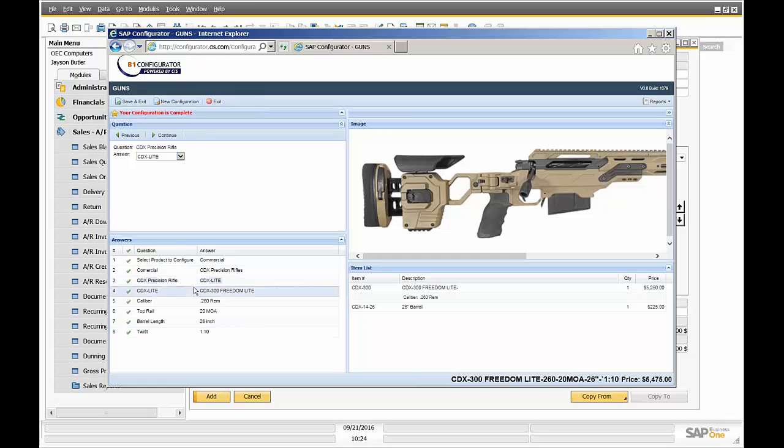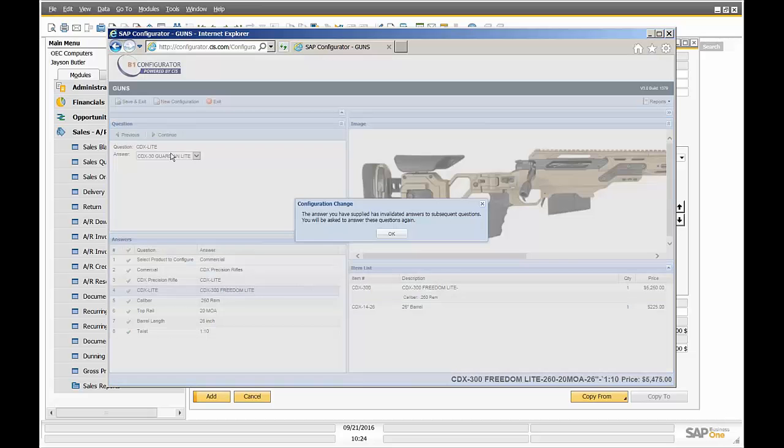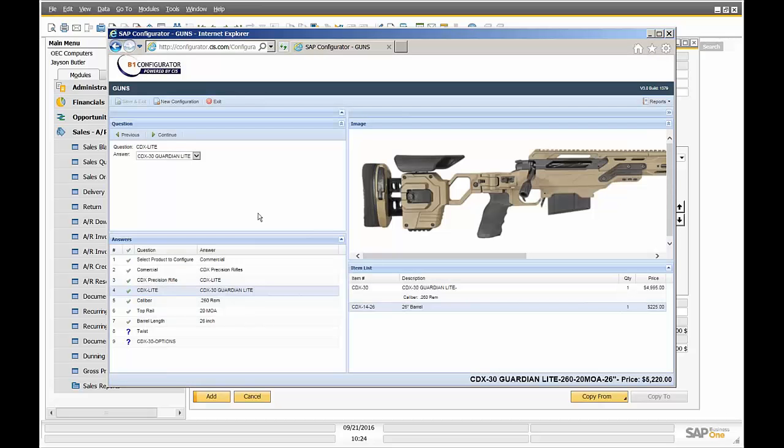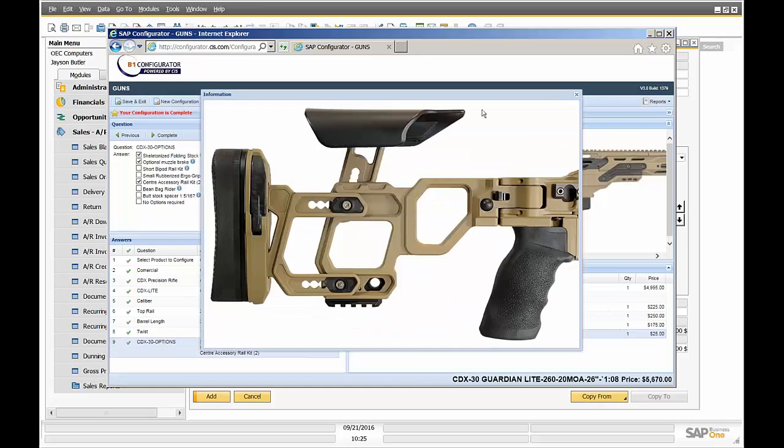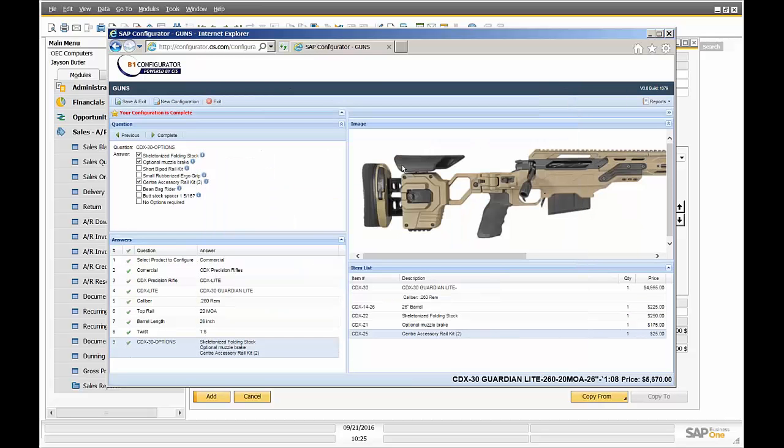Okay, and then I'll just go to the next one down, and we'll do something different, maybe the Patriot Light. Just going to see if there's a different one that allows me to, there you go. This one, the CDX30, has no ranges, it's defaulting to the relevant twist that comes with it, but I also have options that are available with this particular gun. And you can see in here, based on my selection, it's adding the items, and it's displaying an information image that is assigned to it should it need to.